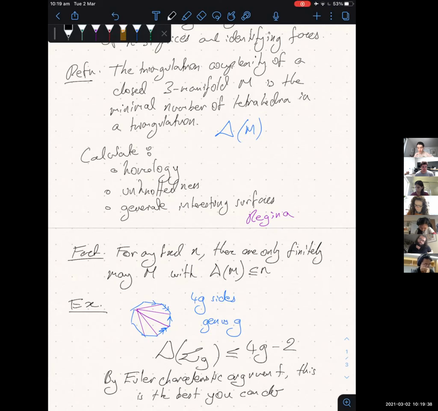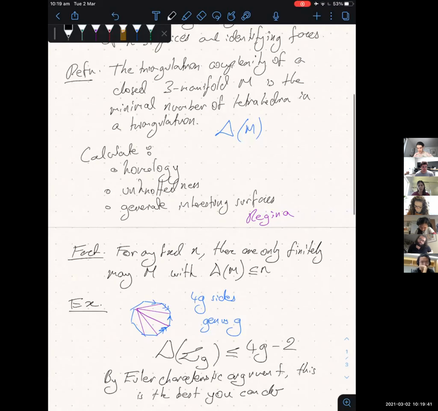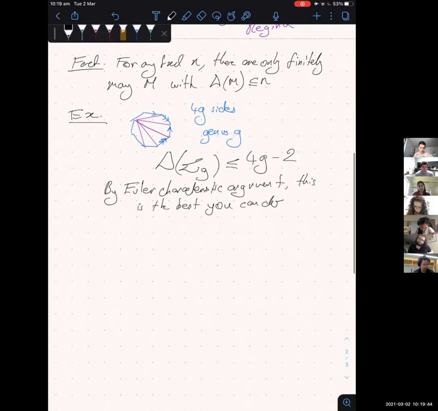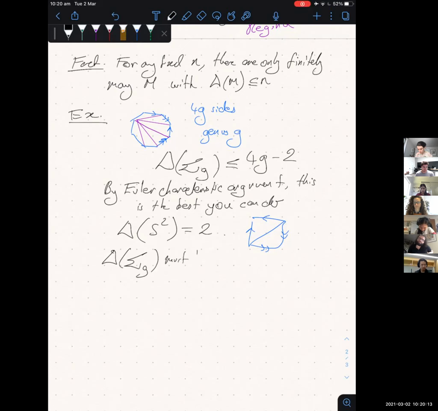So surfaces are pretty sorted, with one caveat, which is that this construction I just drew is only going to work if you've got positive genus to start with. So the triangulation complexity of the sphere is equal to 2 by this picture. I'm going to claim that that's a sphere. And we can see it's got to be at least 2 because the triangulation complexity of a surface has to be even, as a triangle has an odd number of sides. Okay, so that's the surface case completely dealt with, which is nice.